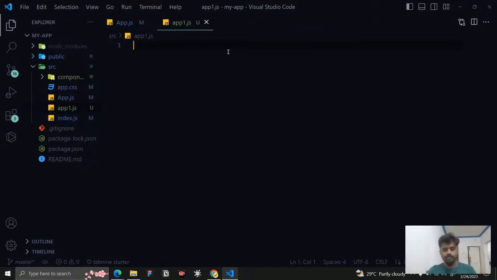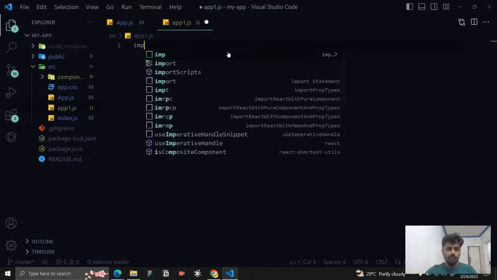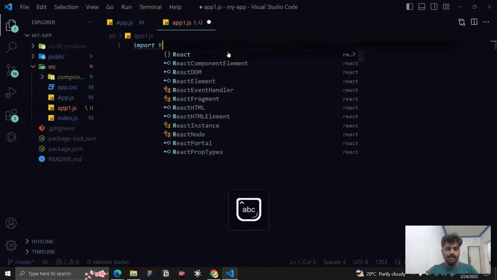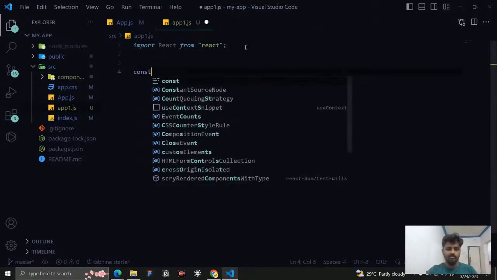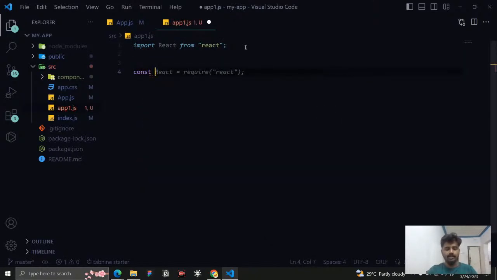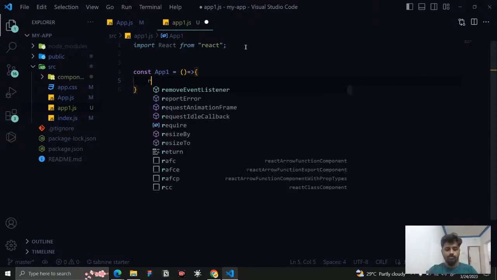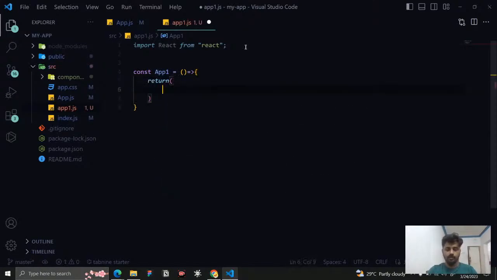So I'm going to import React from react here, and create a function. I'll say const app1, and this is going to be a function.